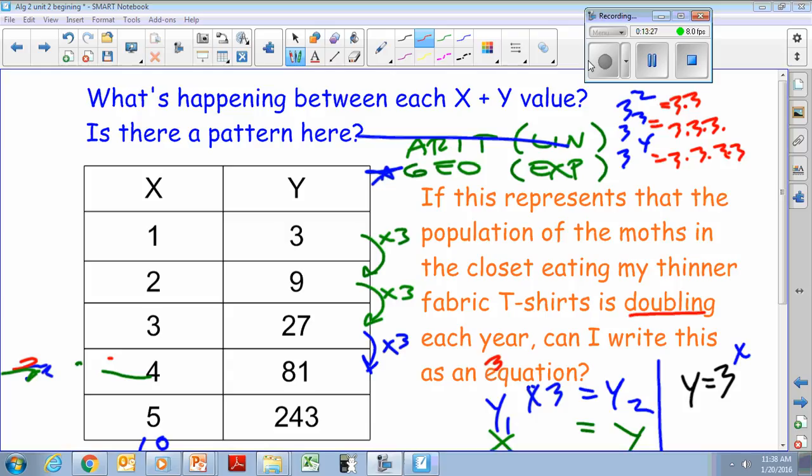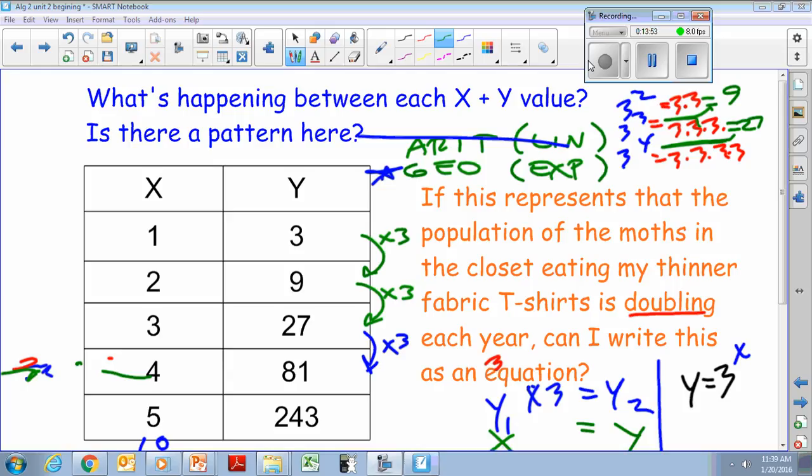All right. So let's see if they can see this a little bit. 3 times 3 is 9. 9 now represents these 2 3s. 9 times 3 is 27. The 27 now represents these 3 3s here. Adding 1 more 3. In other words, to go from one row to the next, when you write it with exponents, it's as if you were multiplying 3 times the next guy in line.